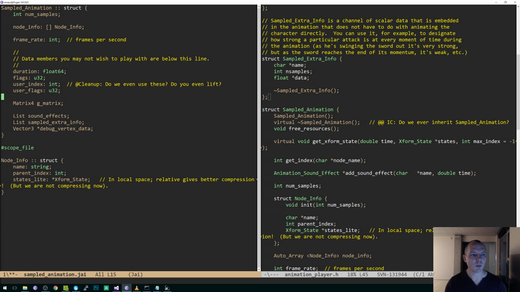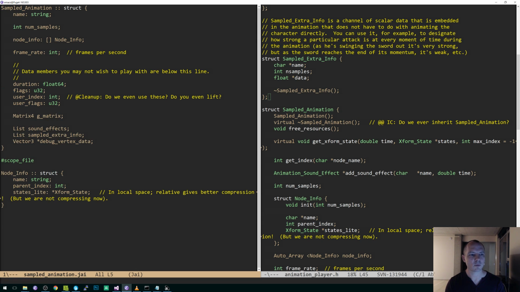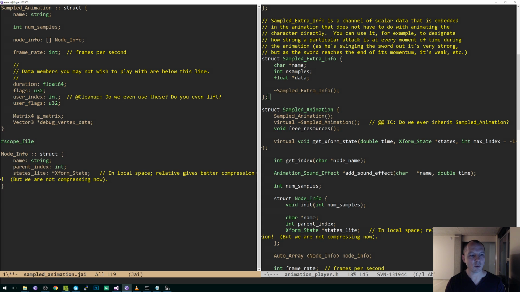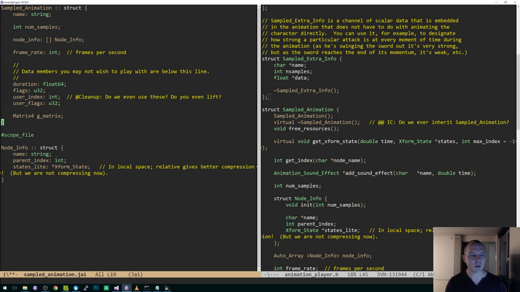Let's put the name up top. Sound effects and sampled extra info are dumb, and let's get rid of debug and G matrix. I don't even remember what that is, but we'll find out. So this is much easier and informative to read and stuff.